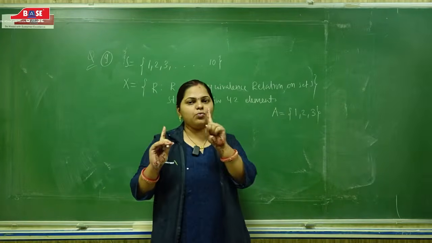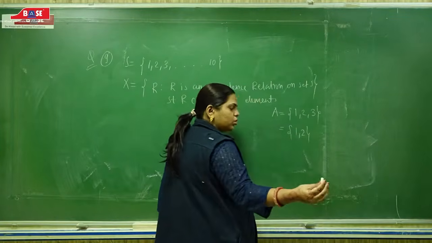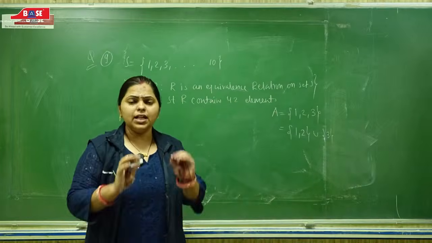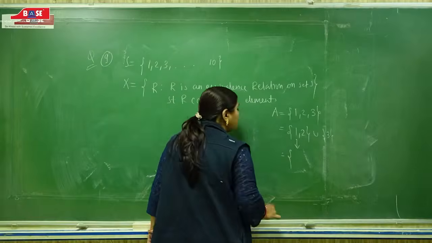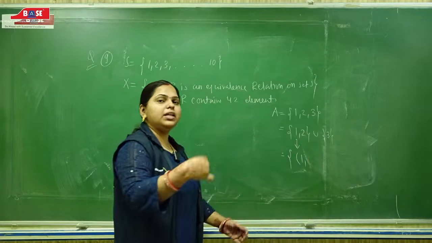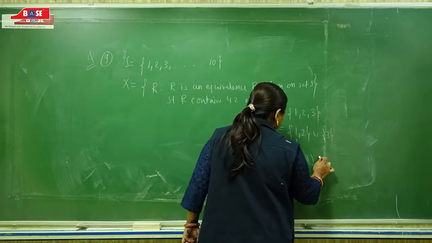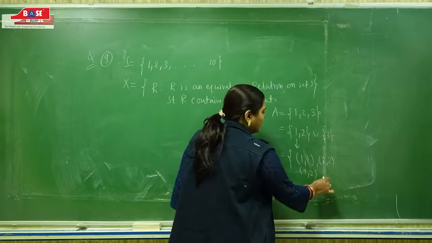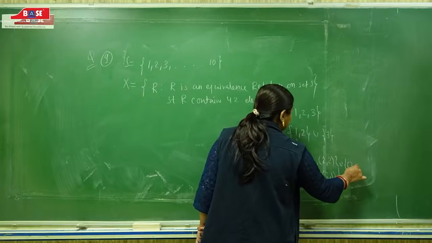So suppose I'm defining one partition of that set. What is that partition? It is {1, 2} union the singleton {3}. Please observe this partition well. Now corresponding to this partition, what could be our relation? Using the definition of partition itself, 1 should be related to 1, 2 should be related to 2, 1 should be related to 2, and 2 should be related to 1, right? And corresponding to the other block, the relation would be (3, 3).